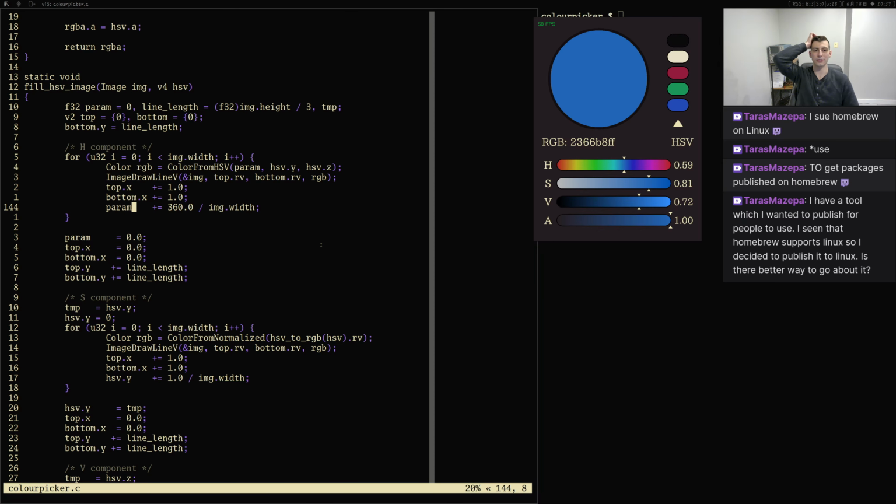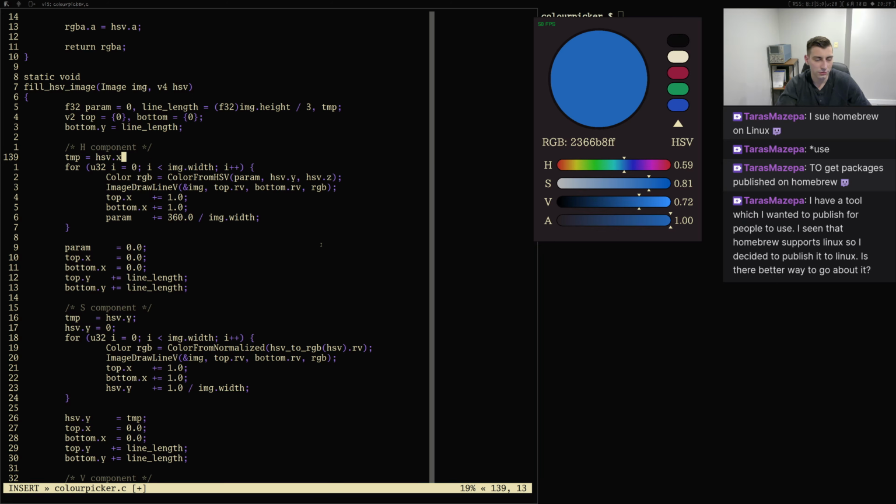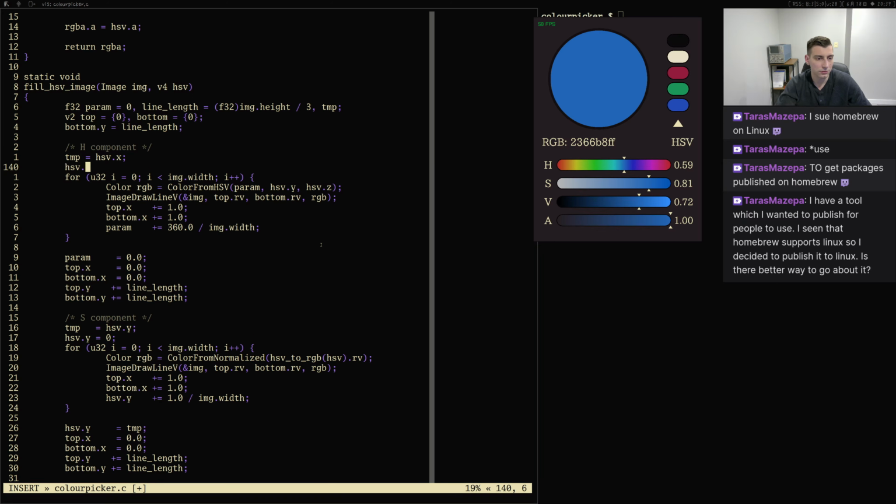Param plus equals 360 over image width. This is exactly the same as it was before.